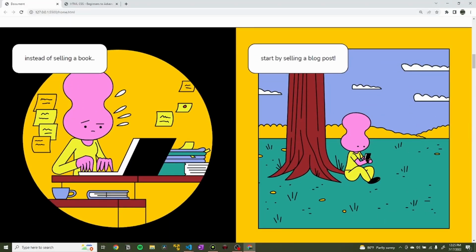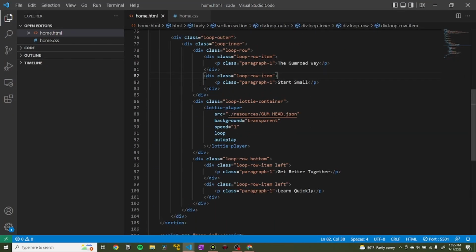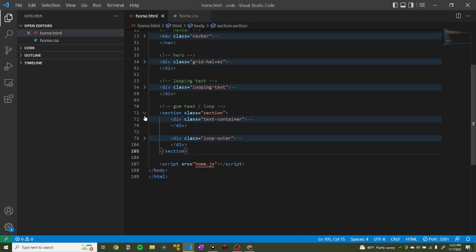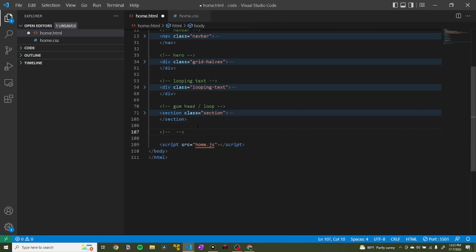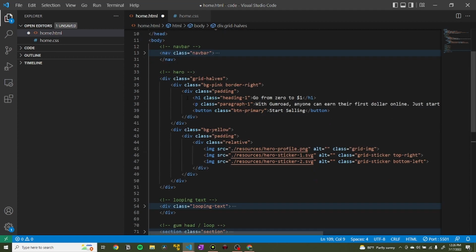Okay, so let's go back up here. Now this is the first grid that we're going to be creating. So I'm just going to switch back to my code here. Okay, close this up. Now I'm going to make a comment and say grid, I think these are comics. So let's make the same classes that we've been using recently. I'm going to do dot for the div block, so dot grid halves, like that. Now, similar to our hero, we're going to put in our background, our padding, and then inside we will do whatever we need to do.